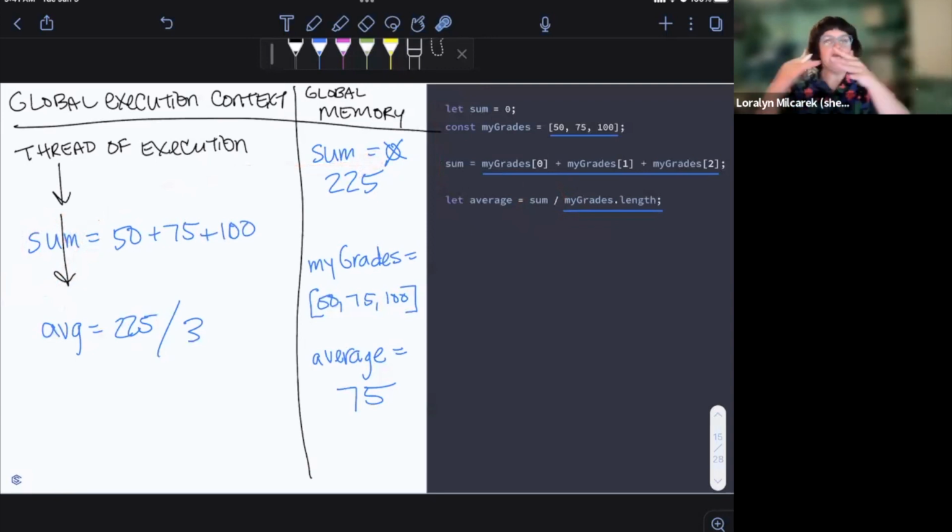So it's not necessarily taking a trip over to global memory and coming back, but it has access to what's in global memory. I like to think of global memory like a closet, and the global execution context is like my room where I'm doing things. I'm working here, but I might need to get a book or a sweater, and I know where to access those.